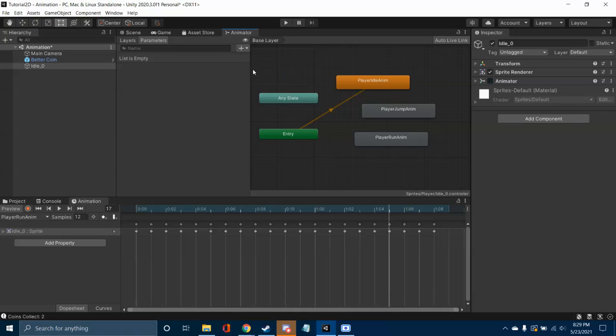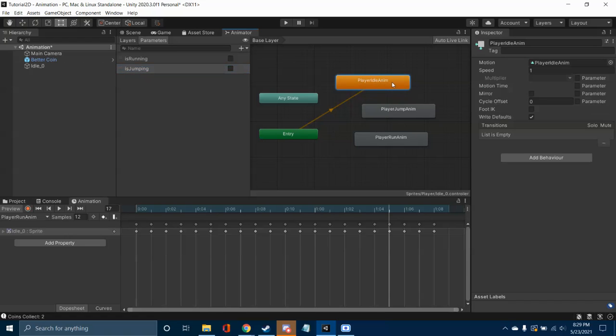I tend to use Booleans because yes and no is generally how I think about switching between animation, but there are other ways to do it. So I want is running, and this is going to determine whether or not the player is running. And then I want another one for is jumping.